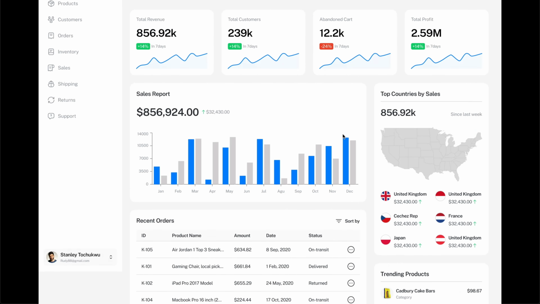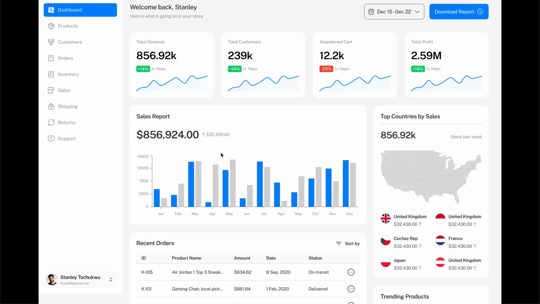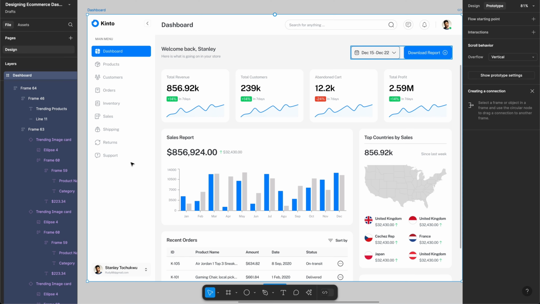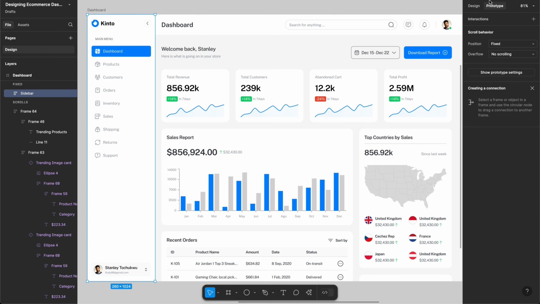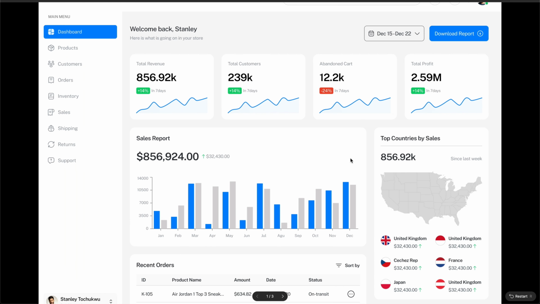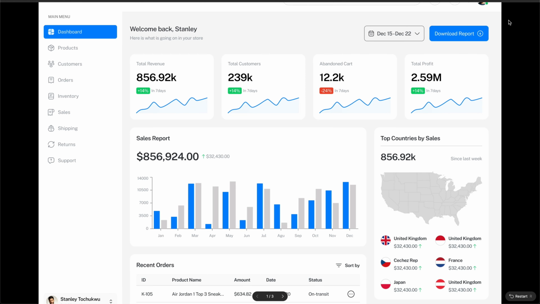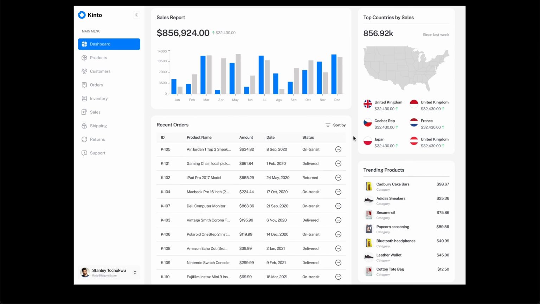When you scroll, you can see that everything is scrolling, including the sidebar. So for us to have the sidebar fixed and not scroll like the rest, what we're going to do is come over here, select the sidebar, and have it fixed. That way, it doesn't scroll with the items. Now if I head back here and scroll, you can see that the rest scrolls but the sidebar stays.